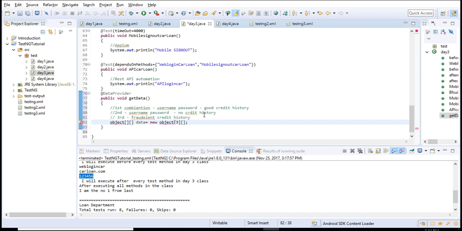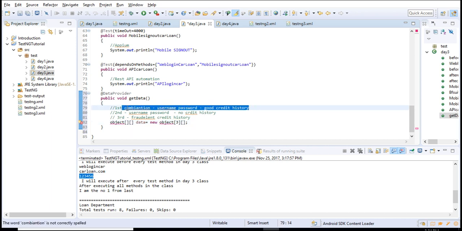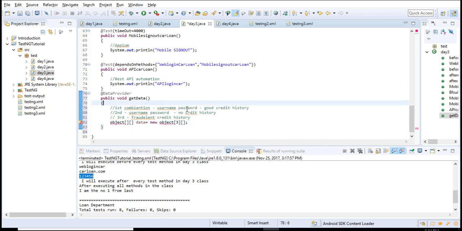So in each combination, how many values are you passing? In the first combination, I am passing username and password. And the second combination also we are passing the same values. So for each combination you are passing 2 values. So put 2. That means you are defining an array with 3 rows and 2 columns.